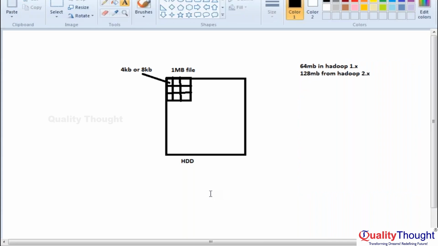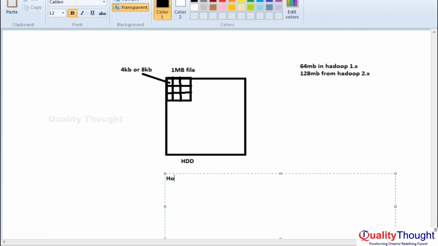Finally, whether you are using Hadoop or a database, everything is stored in the operating system only. The database block size depends on the operating system.